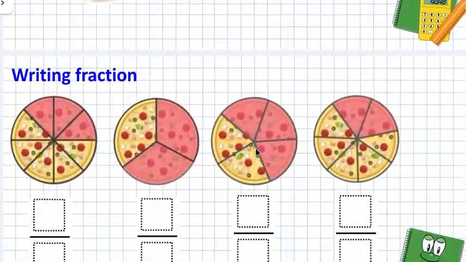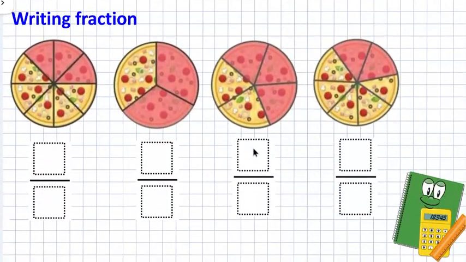Let's take a look at more examples. So, how do we write fractions from a diagram? If you look at this diagram, we have some parts that are painted in red. Those parts represent the parts that we have. So to write this diagram as a fraction, the first thing you need to do is count the parts that we have. In this case, we have 1, 2, and 3. So write 3 as the numerator.